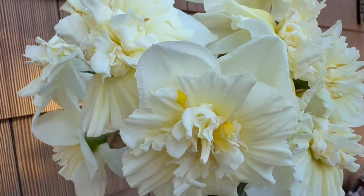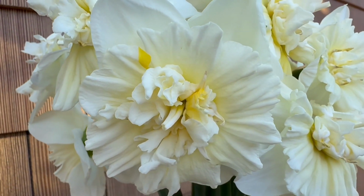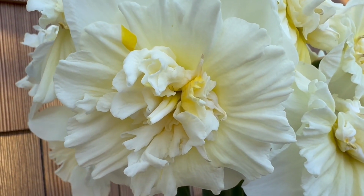Now watch how these fully doubled flowers catch the light with their ivory white outer petals and creamy center. Here's a Farmette Secret: here's something most growers won't tell you. We like to plant our Ice King bulbs about 8 inches deep, slightly deeper than other Narcissus. And this simple trick supports their heavier blooms and gives you a longer flowering period.